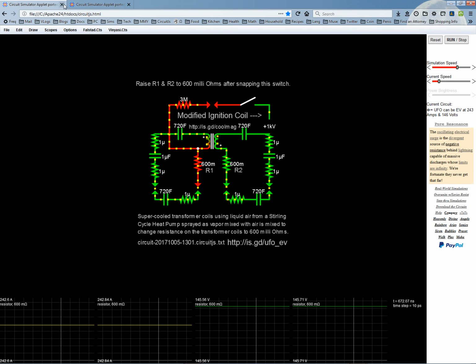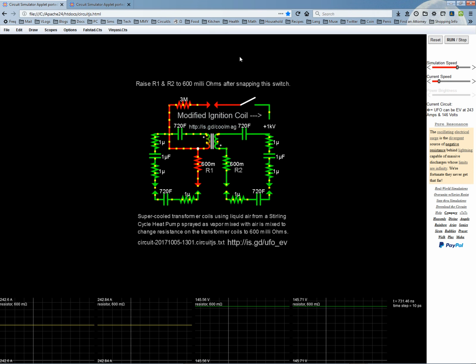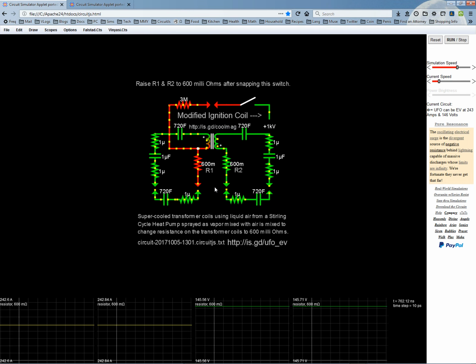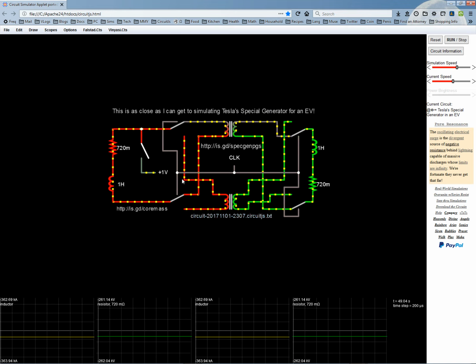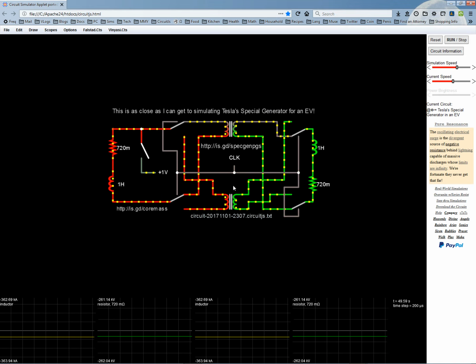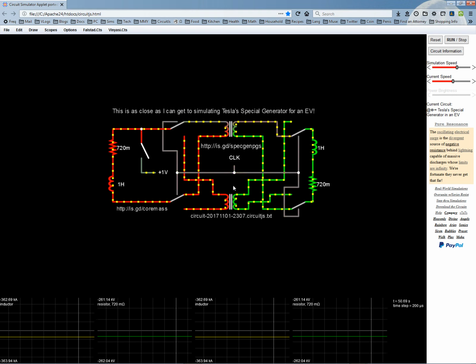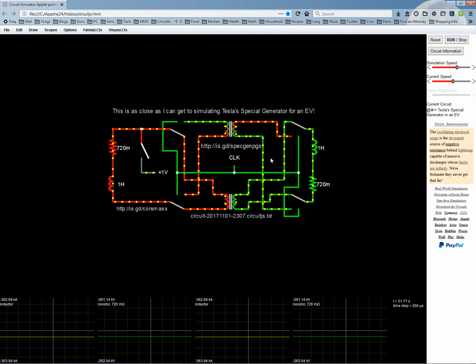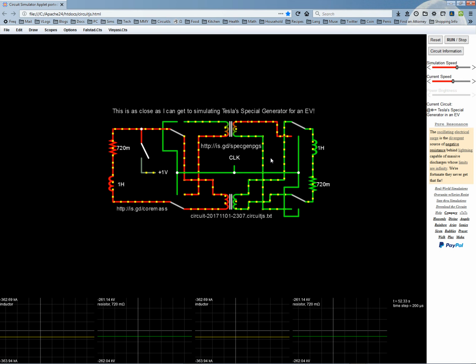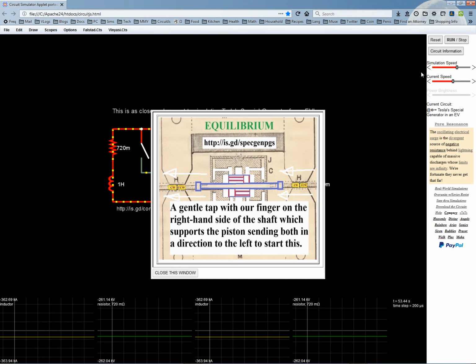So, by the way, the shortcut to this is is.gd/coolmag. And this only works in the Paul Falstad simulator. It does not work in my realistic simulator. But the Tesla special generator simulation works in both and puts out the exact same result. It's amazing. And that's why I think this has the most promising virtue of being realizable. And so we just study Thomas Comerford Martin and William Loyne and go from there.